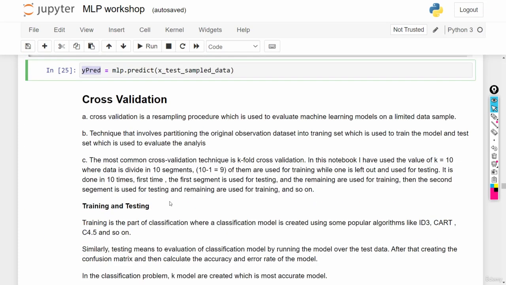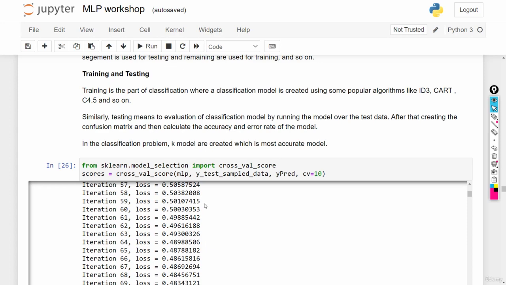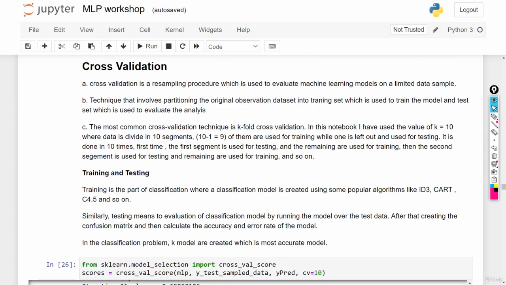So now we predict. We predict using this Y prediction, and the next thing is we need to evaluate our model. That is an important part. How to do the evaluation of the model will be talked about in the next lecture. See you in the next one.